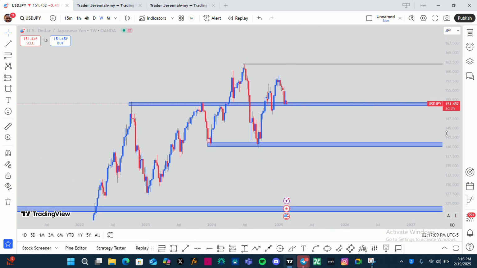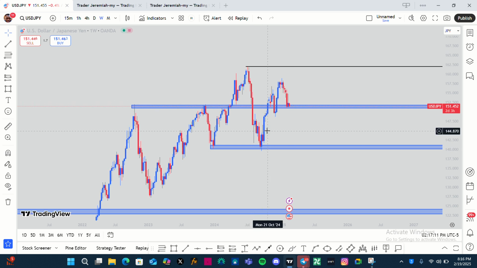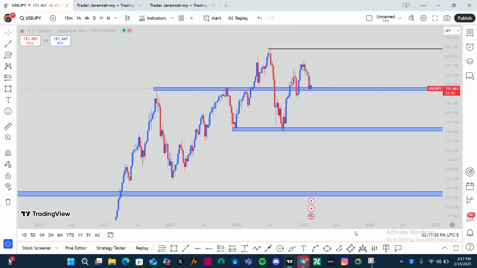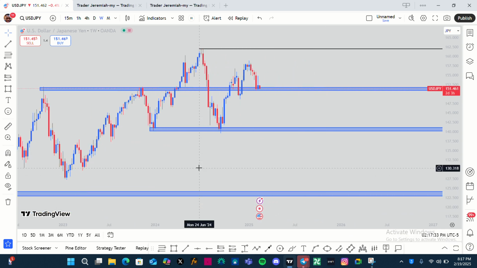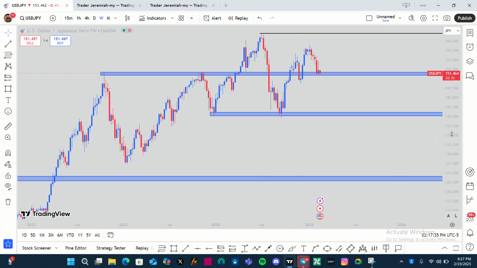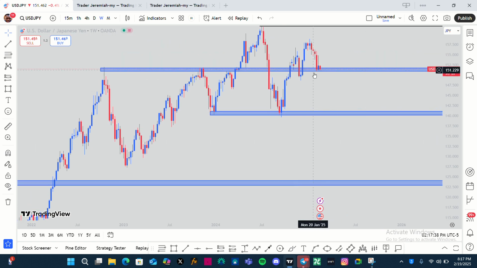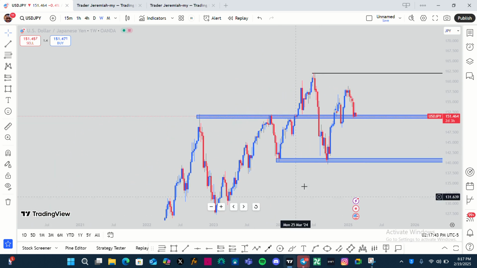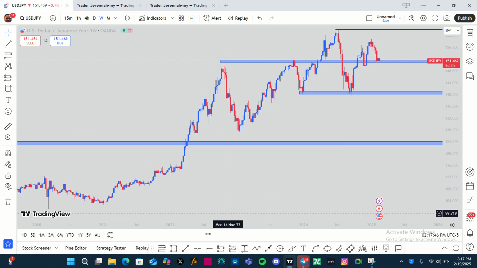And another reason that I say that price wanted to sell is that this was a higher high, and this was an equal low. If this trend wanted to continue, price needs to create a higher high again, but price created a lower high. This high was lower than this high. So all this signifies that the trend of the market wanted to change. So I'll just be waiting for price to break out of this region and retest, then I'll be looking for selling opportunities.